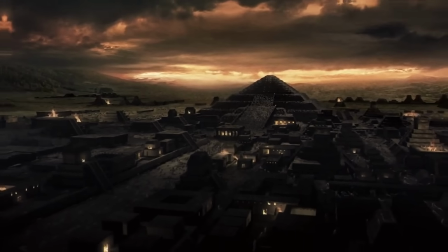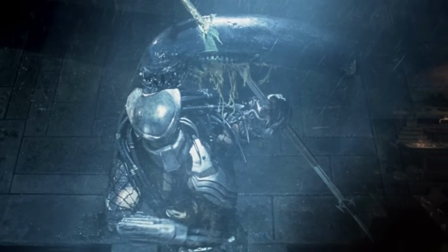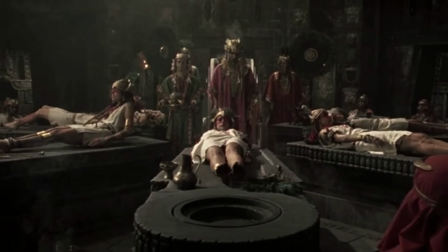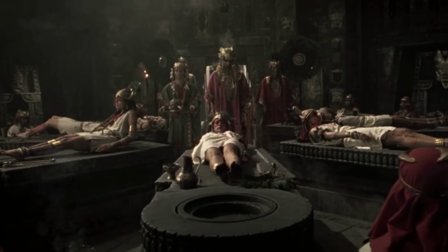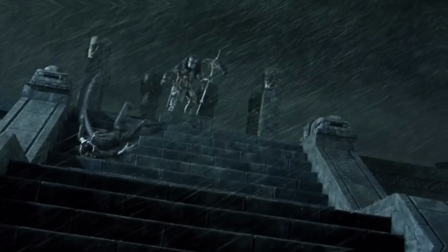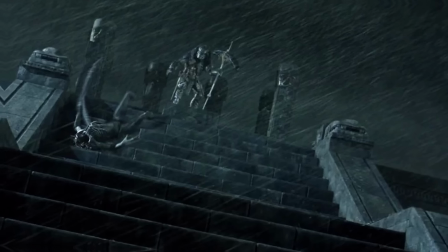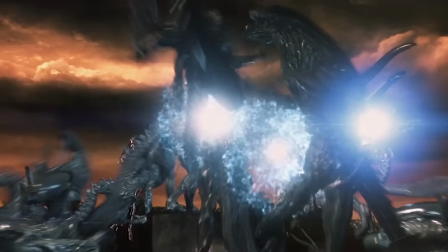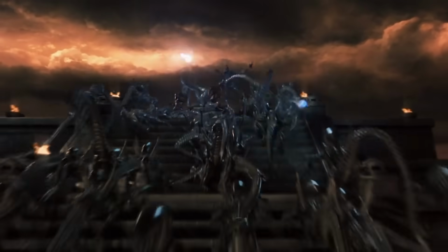These structures were designed so that every 1,000 years, young predators would descend to Earth for their rite of passage. Within the pyramids, the sacrifice of humans guaranteed the emergence of xenomorphs to act as ultimate test prey. When the young warriors managed to survive the battle and kill a xenomorph, they were allowed to become full-fledged hunters. This setup allows the film to mix science fiction with the theories of von Daniken.